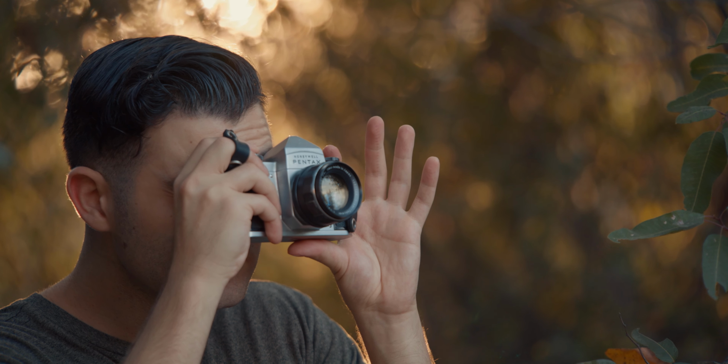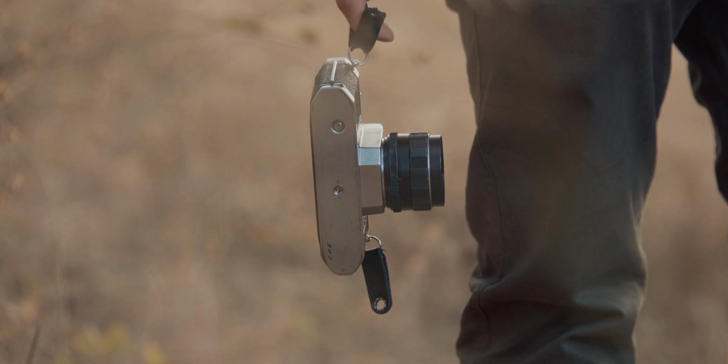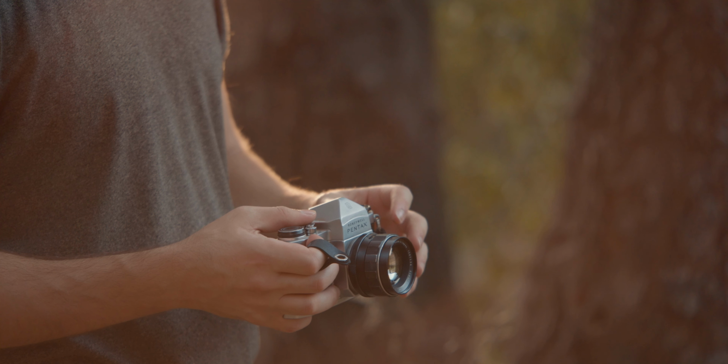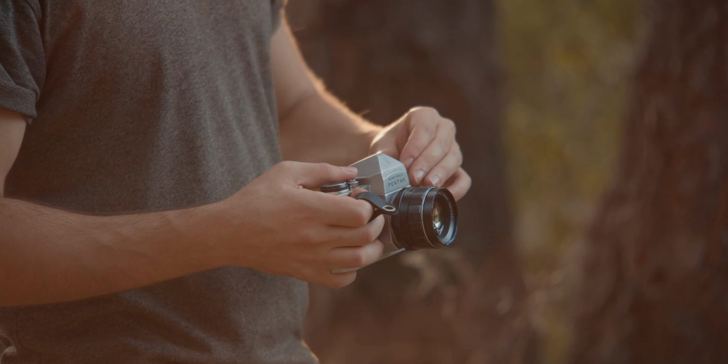For me, I don't care what the technical specs are. At the end of the day, the image quality is the only thing that matters. And I'm so pleased to say that these are uncompromising. The technical specs were enough to blow me away, but the image quality is also stunning. These aren't overly sharp, clinically sharp, like a lot of lenses. And the soft sharpness they have, the beautiful bokeh that they generate, the gorgeous lens flaring.